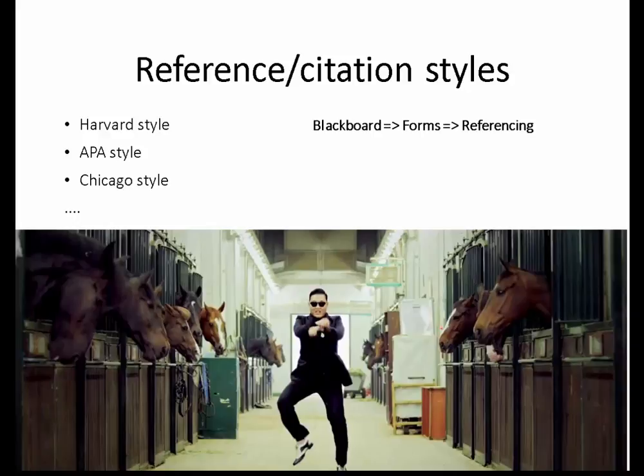So most of the time, in a sociology journal, it's either Harvard or APA. And there are a few other ones. When you read a science journal, you see they cite differently. They have little numbers in brackets inside the text, and then you look up that number at the end in the bibliography, 1, 2, something like that, and there's a description of where this publication came from. That's different citation styles. And you have an assignment about that, to look up some existing work and then write a bibliography using the Harvard citation style. You just need to look at this Harvard style. How do you do it? Do I first have the last name, then a comma, then the first name, and then the year in parentheses or not? That's really just the standard for presenting things.